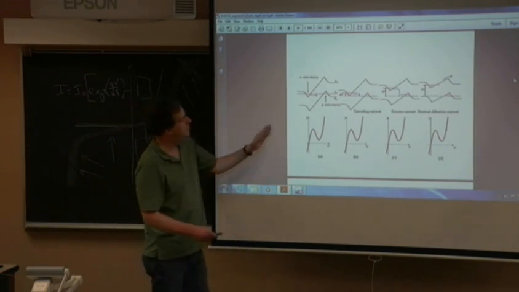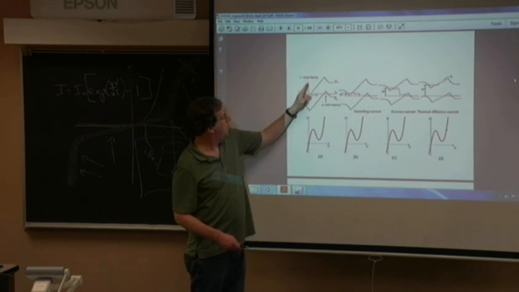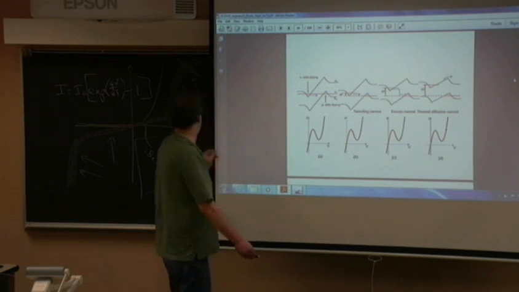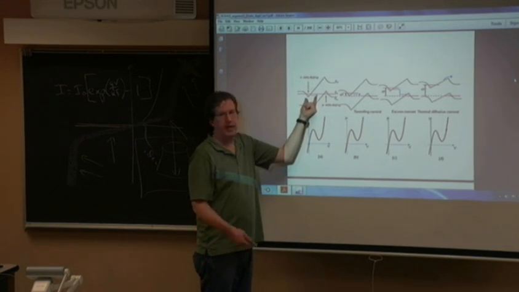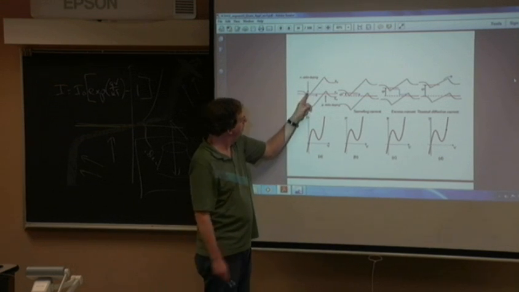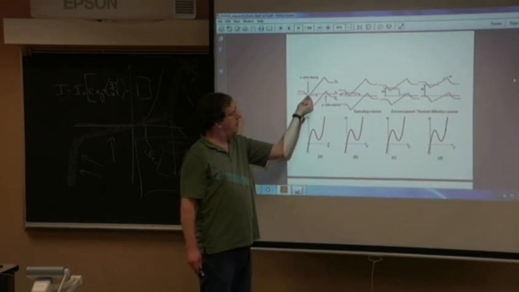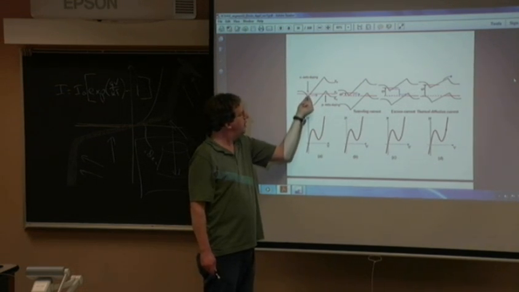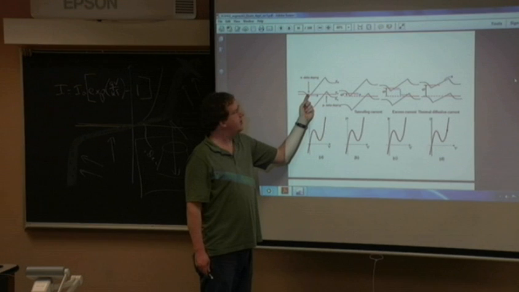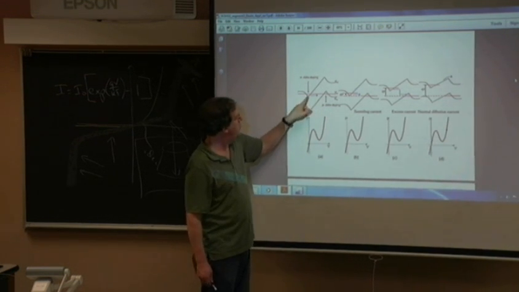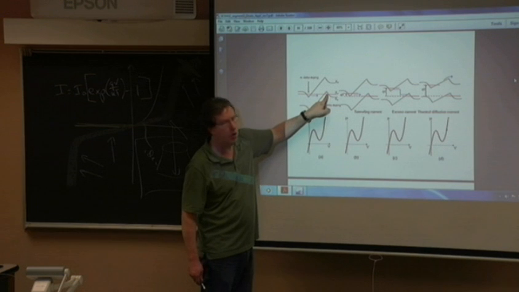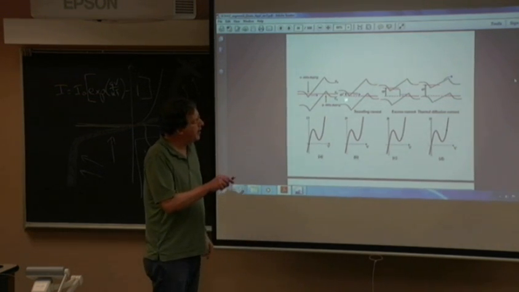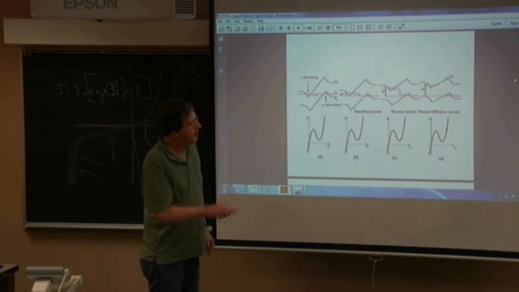Here's another one where maybe we use delta doping, a delta doping spike, where it's something like 10 to the 21 and localized to a few atomic layers, like the delta function you may be familiar with. I can actually pull the band diagram down. It's like pulling this thread down, and the Fermi level here, the red, is actually above the quantum well. So therefore, this quantum well is completely filled with electrons. This quantum well on the opposite side is completely filled with holes. And so I can quantum mechanically tunnel through that as well, and I can get my negative differential resistance.